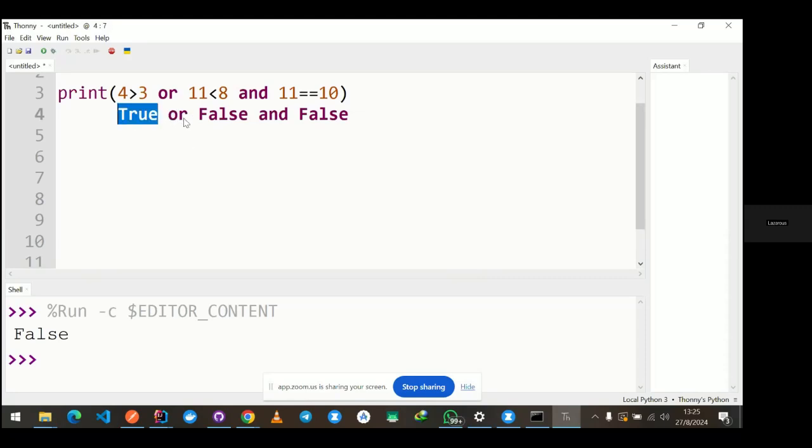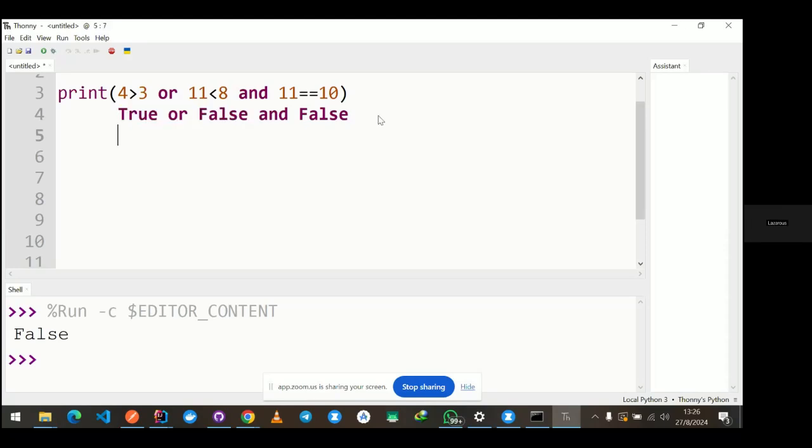Then for an and, we said both conditions must be true. So we have a true here. And for an or, we said at least one condition must be true. We have the true and the false. So what's the result? We have the result of this condition and the result of this condition, and we said at least one must be true. We have two conditions here, this one and this one. So what will be the result of this computation here? That's true. That is going to be true, right?